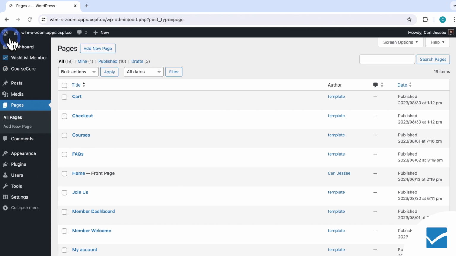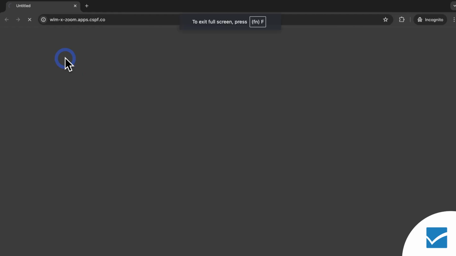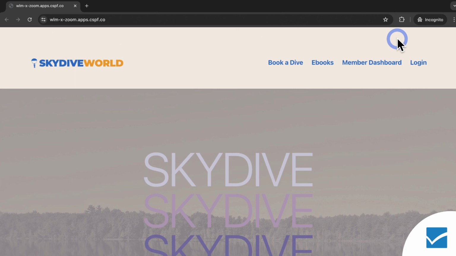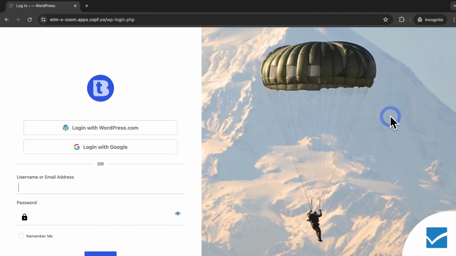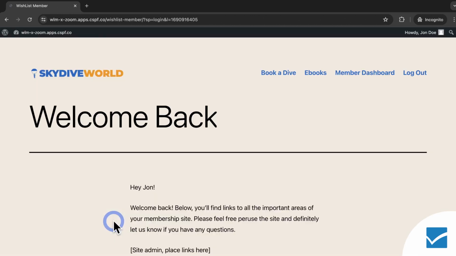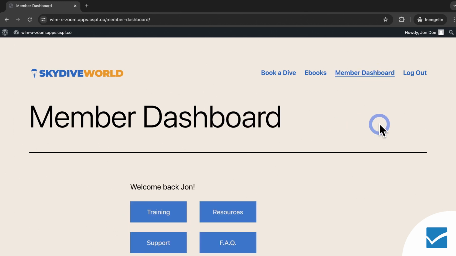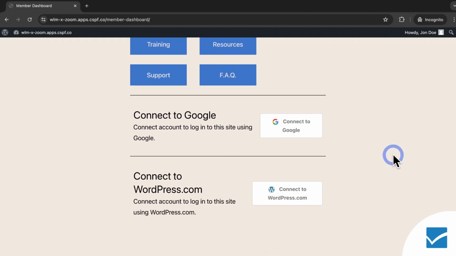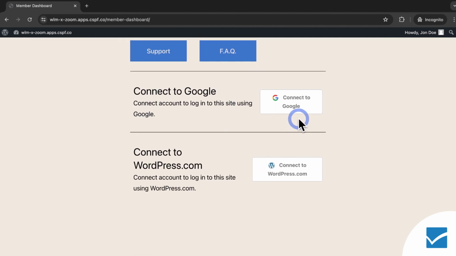Now, I'll open my site again in a new incognito window, so I'm not logged in as my site's admin user. And then I'd go to Login, and log in as a test user account that I have. So let's say that this test user has an account on my website, but they've never logged in with social logins on my website before. And their Gmail does not match the email used on my website. So once this test user is logged in, they can just go to that member dashboard page, and they can see this option to connect. So they can click here and get their Google account connected. So they would just click the button, go through the process, and get their account connected.